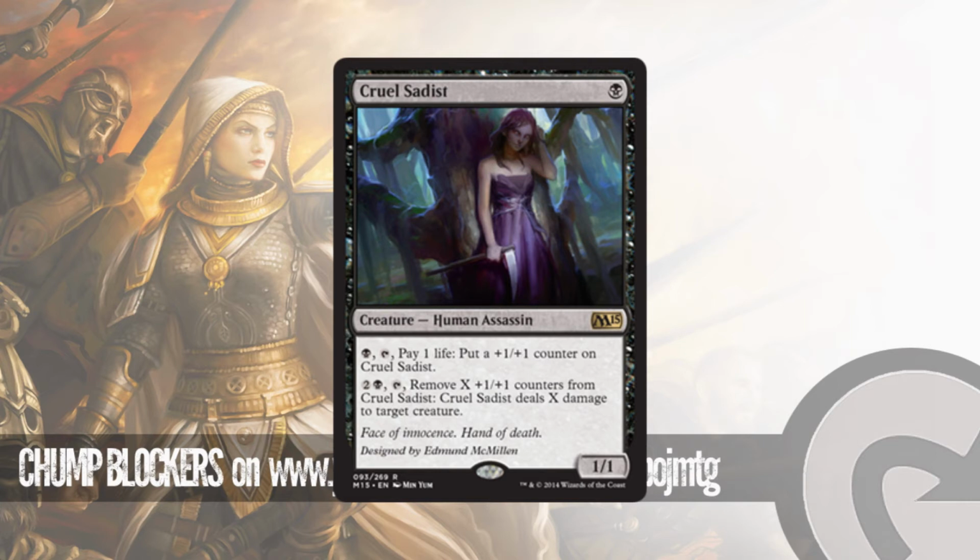So he's designed Cruel Sadist, which is 1 black mana for a 1/1. It's a creature, human assassin. I love assassins. It's so cool. It's rare. And then for 1 black, tap, pay 1 life: put a +1/+1 counter on Cruel Sadist. And then for 2 and a black, tap, remove X +1/+1 counters from Cruel Sadist, and Cruel Sadist deals X damage to target creature.